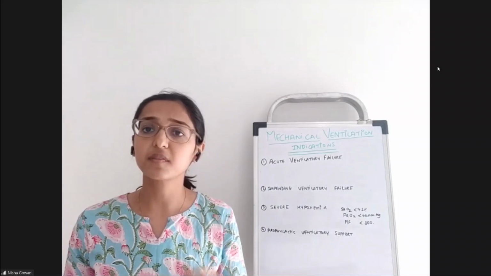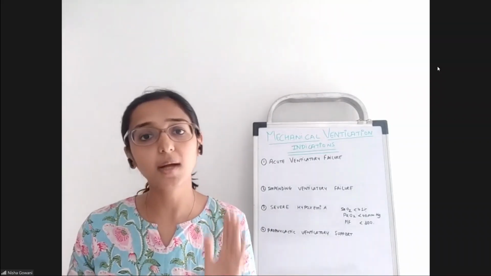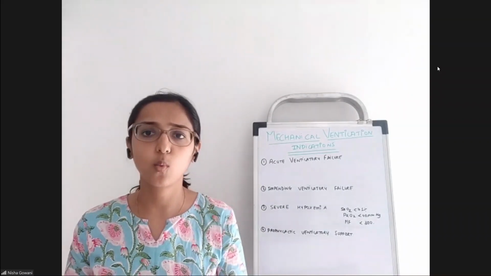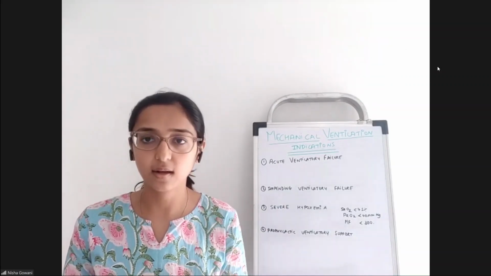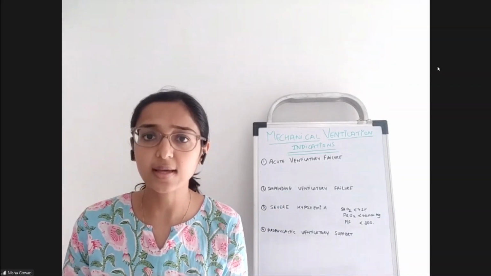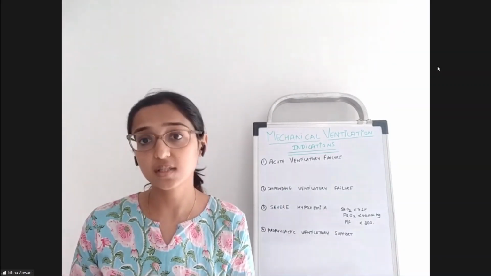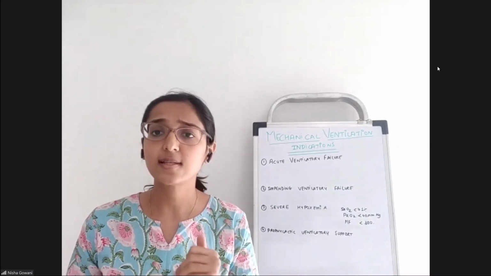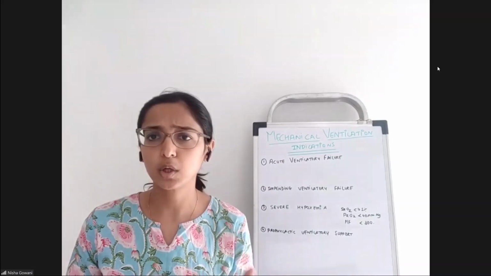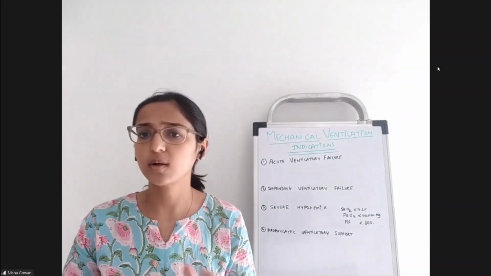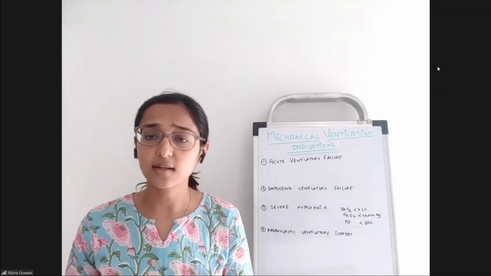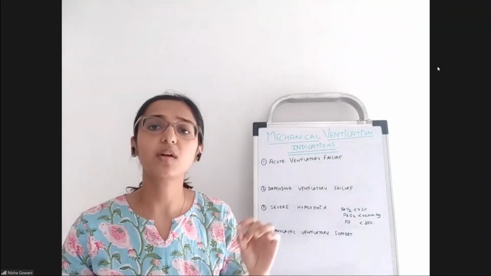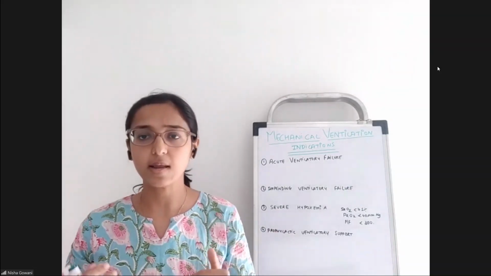The fourth indication will be when, prophylactically, you want to provide this patient with some kind of ventilatory support. Okay. So when does this situation arise? Post-operatively, after the surgery is over and you note that the patient doesn't have a good respiratory muscle tone, his breaths aren't adequate, he doesn't have a good cough, all right, you know that he's not able to take proper breaths, that is when you prophylactically put the patient on ventilatory support and gradually wean him out of it.